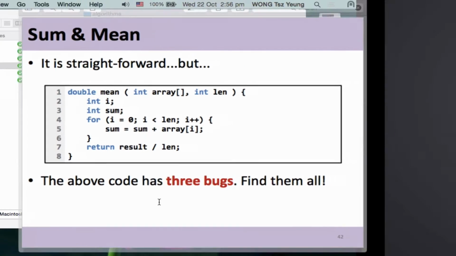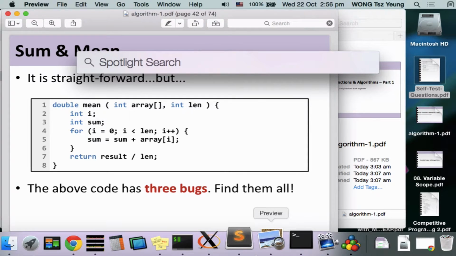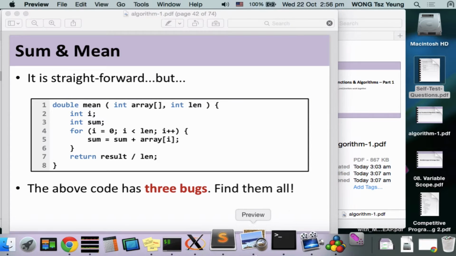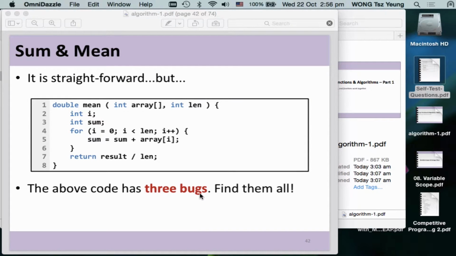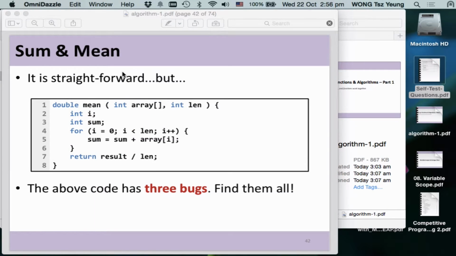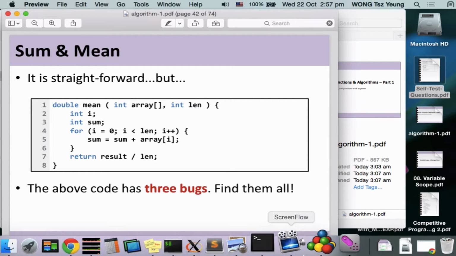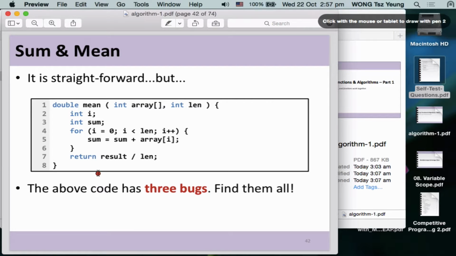Oh, this is not a bug. Why? I found something wrong. Wow, crash. Hey, how come I cannot start it? Okay, good.